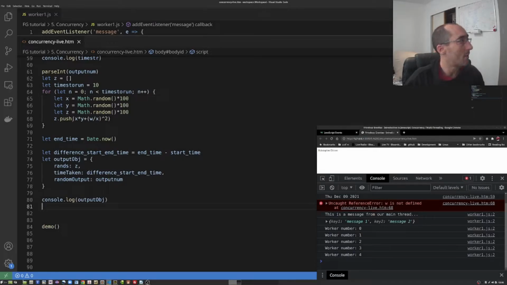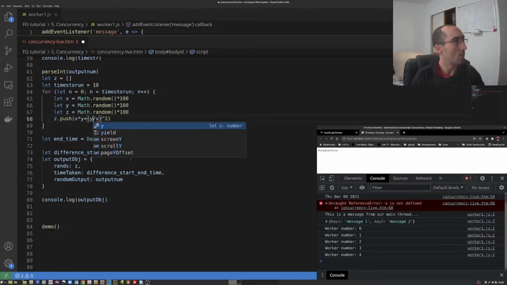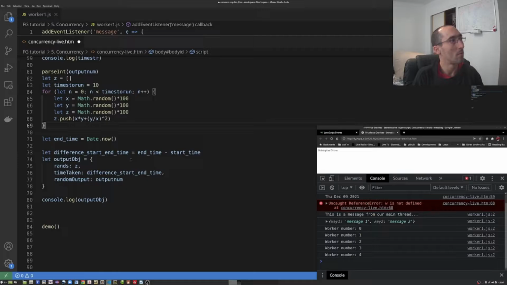Reference error, w is not defined. Line 68. Oh, I didn't use w. x, y. There you go. z.push is not a function. It should be. z.push is not a function.